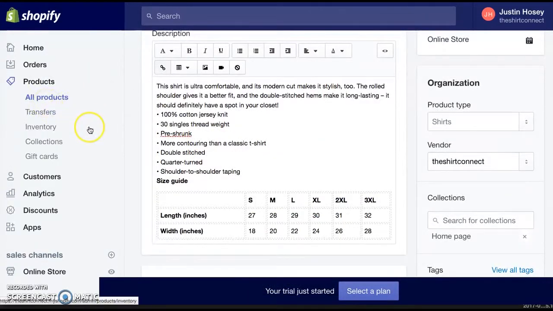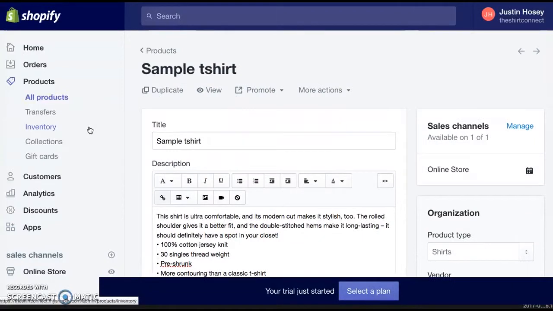Okay, so the next thing we're going to do in our next video is we're going to go into design. This is how we're going to design our store for our customers to see on the other side. So now we've added all our products. We've gone ahead and we've incorporated our Printful. We've done all those steps. We have our email. Now we're going to go design our actual store so we can get ready to start selling our t-shirts. I'll see you in the next video.